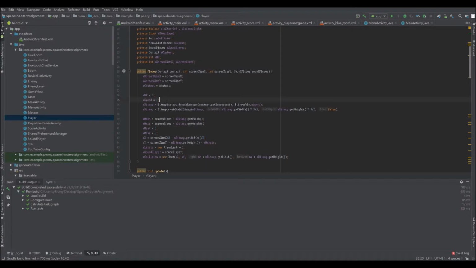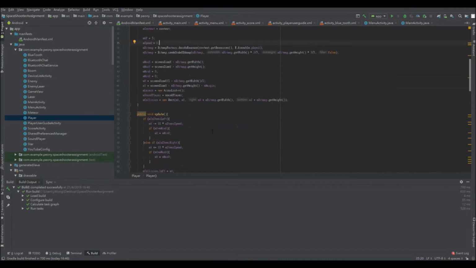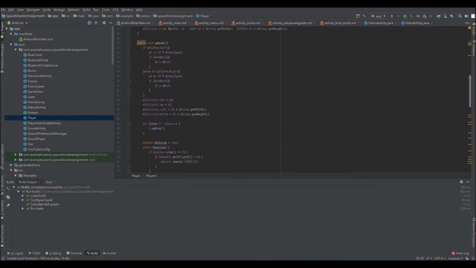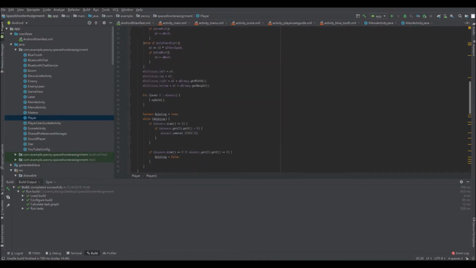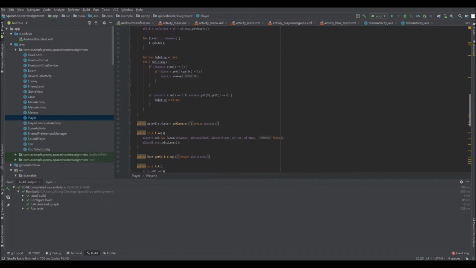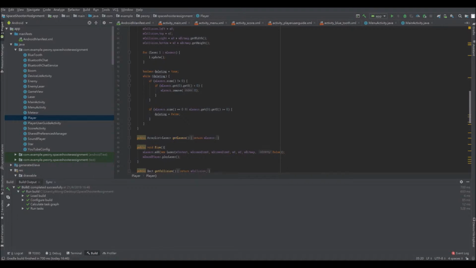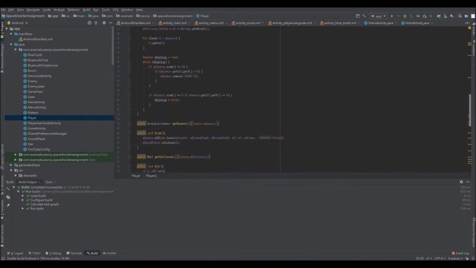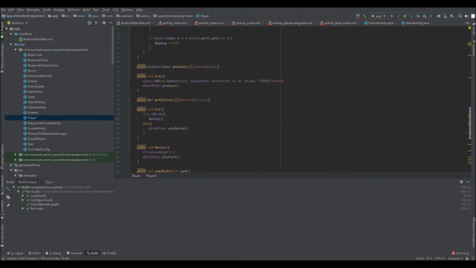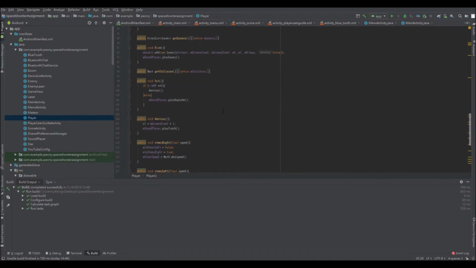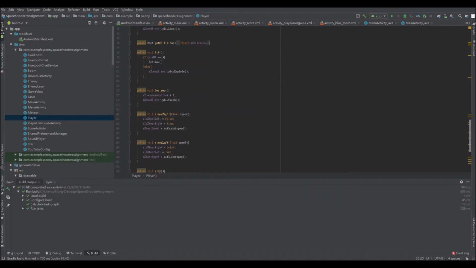The player speed I set to 1, and you can see how the player fires the laser, the laser size, and when the laser disappears, and how to get the position in this game.